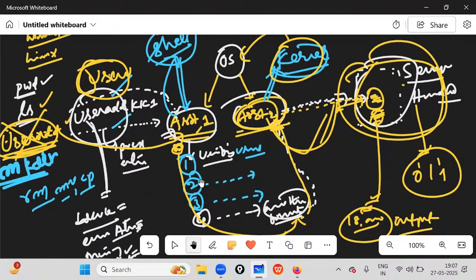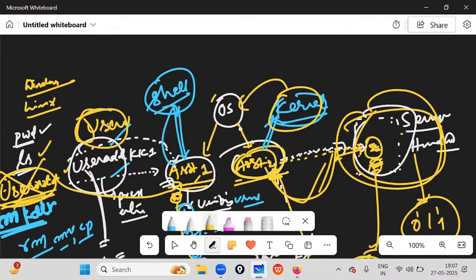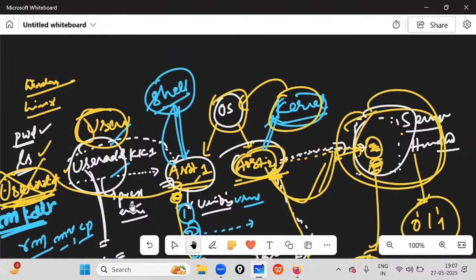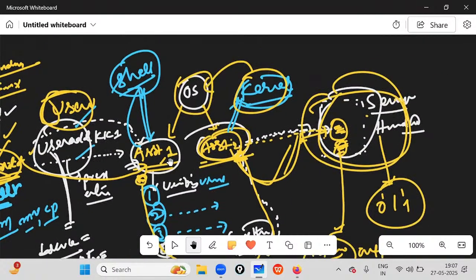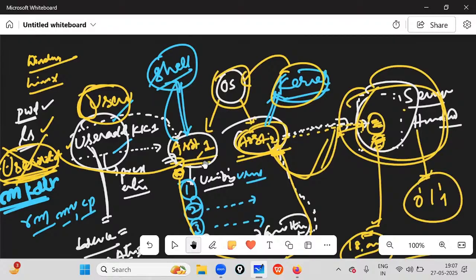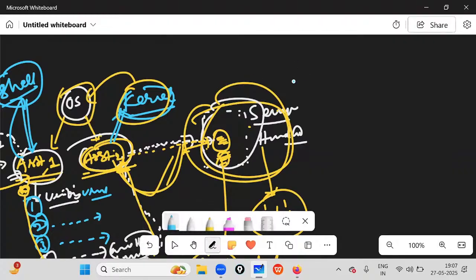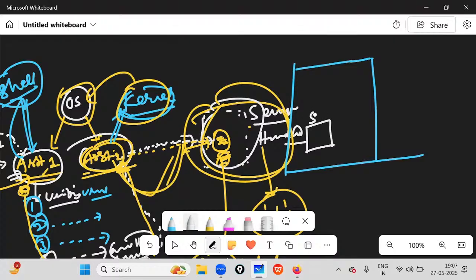First of all, try to understand assistant number one and assistant number two. All assistants are managed by the operating system. Okay, sir, understood. While doing the hands-on, you can understand very well what a kernel is and what a shell is. Sir, what about hardware? I'm not understanding hardware. Hardware is nothing but the hardware components inside a server: SSD, hard disk, afterwards CPU.